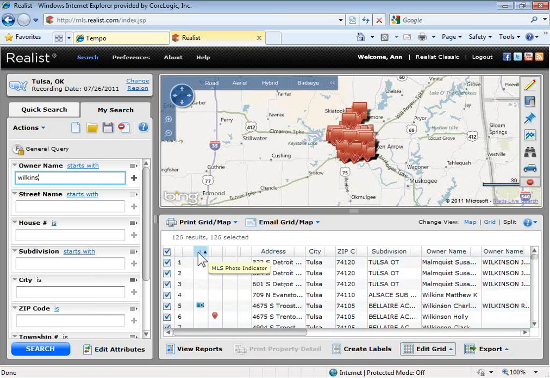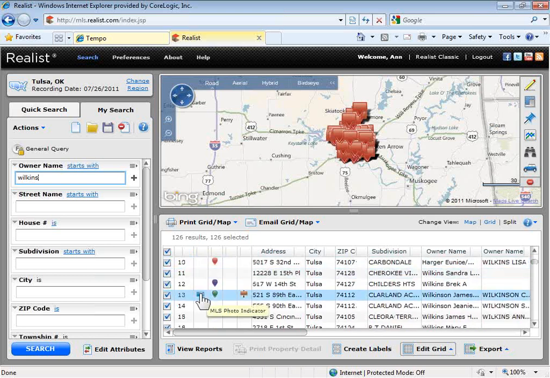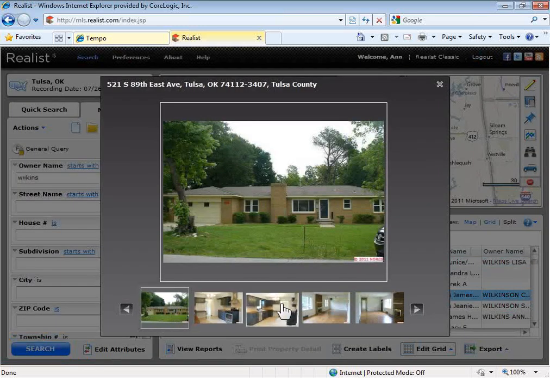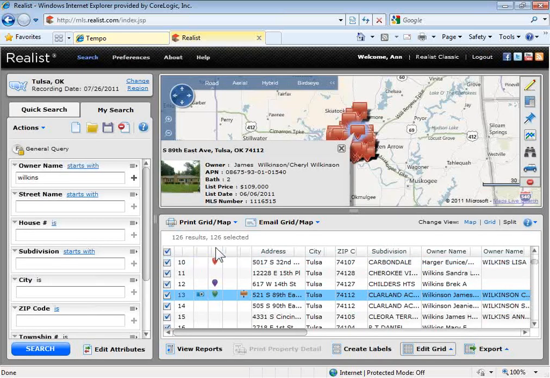If you hover over them, this will show you the MLS. The first column is the MLS photo indicator, so you'll see a little camera button there. If there are photos available that we've pulled over from the MLS, you can click on the little camera button there, and it'll open up the photos to view directly from the MLS. And you can scroll through them and pull up those pictures from there. The second column is the MLS listing indicator, so you'll get a color-coded little status indicator here to let you know whether or not there's an existing listing in the MLS on that property.